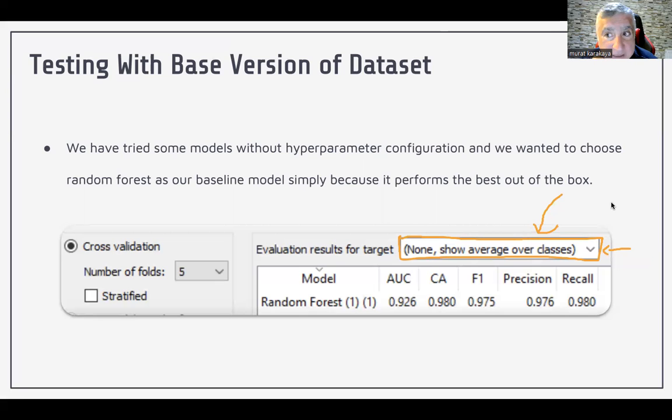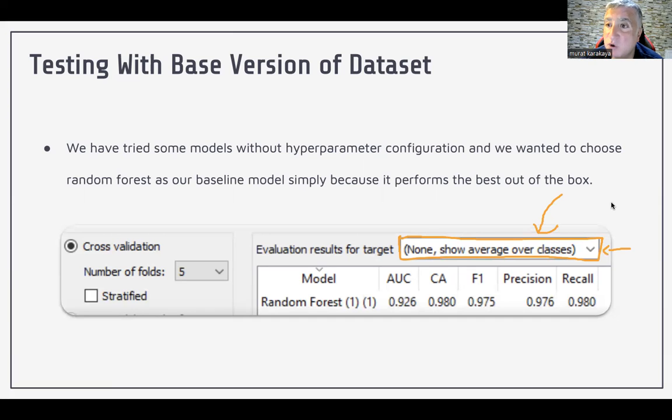Okay, so actually you have several. Remember when I talked about binary classification: what's your positive class, what's your negative class? The results for binary classification are reported for the positive class.